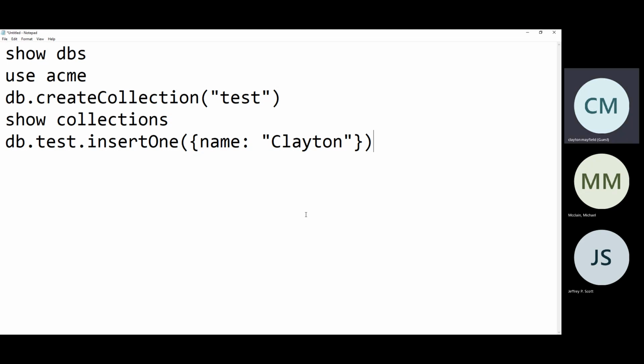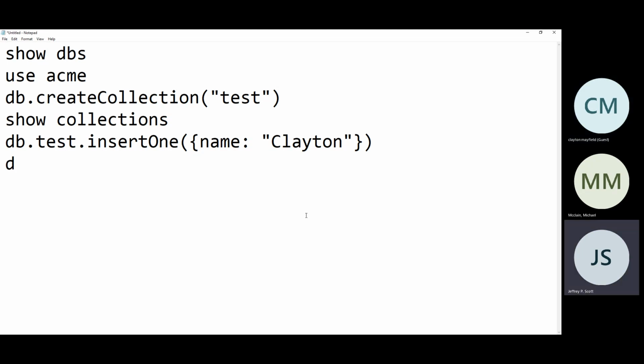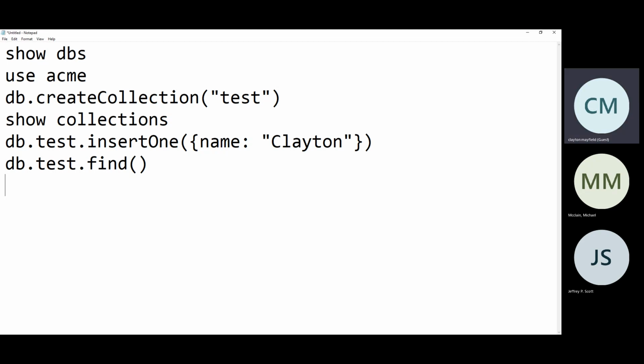Yeah, it just came back with my inserted object ID. Then when you type in db.test.find and hit enter, it should show basically an object ID, which is a real long string of numbers, and then your name. Yep.